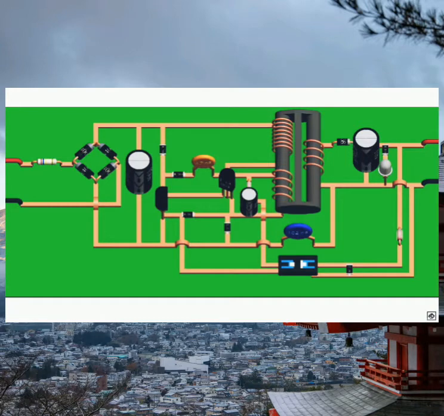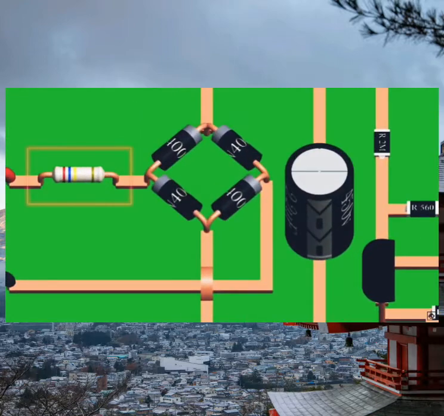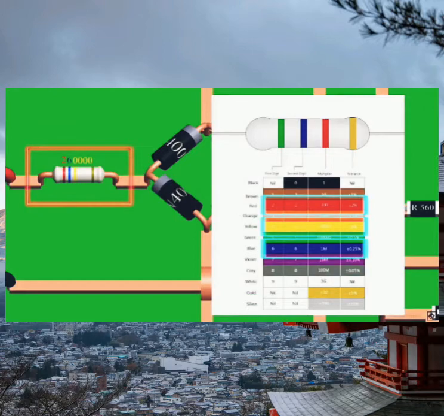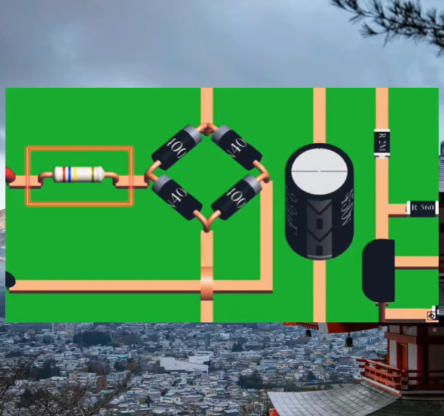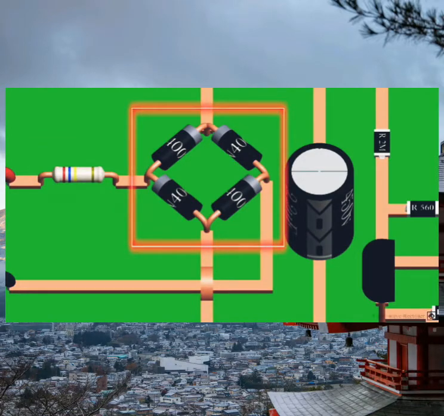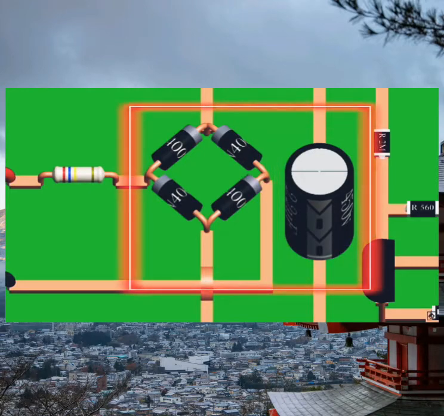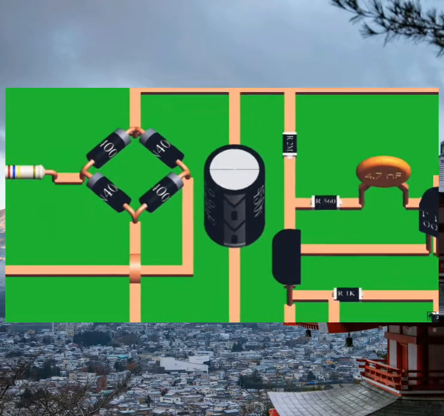Now we can see all the components and connections. This red wire is the phase wire and the black is neutral. First, we have a resistor. By observing the color bands and reference table, we can see it's 260 kiloohms. This is a fusible resistor, which prevents damage from overloading. Then there is a bridge rectifier made by 4 of 1N4007 diodes and a filter capacitor of 450 volts and 2.2 microfarad. This circuit converts AC to DC.